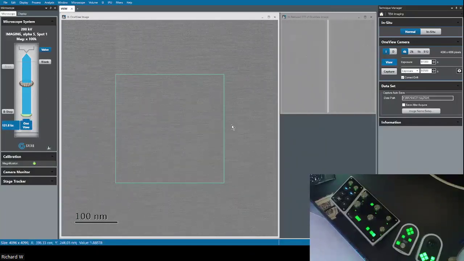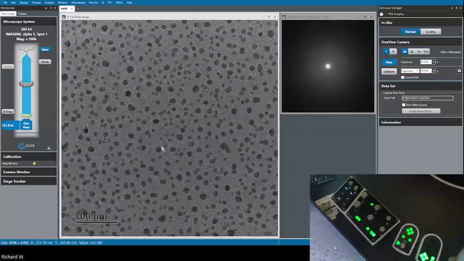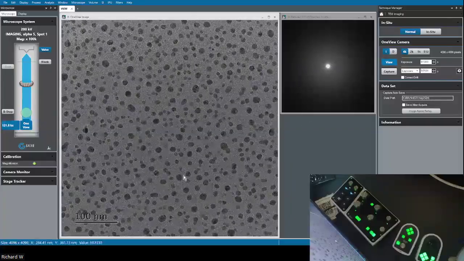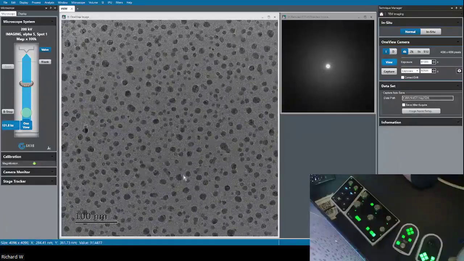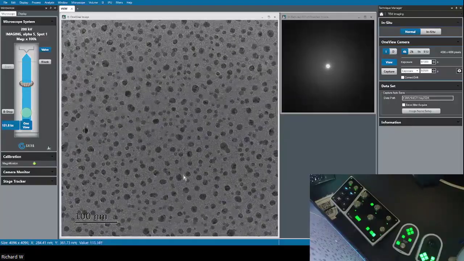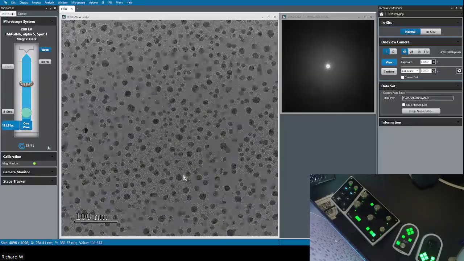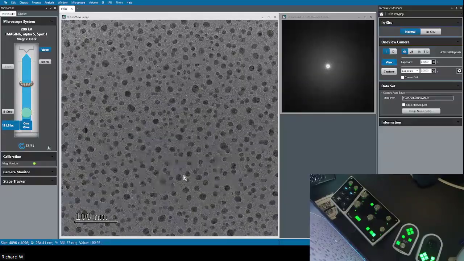Currently the screen is down. We can see that here too, which means that the camera is blocked, and so we can't see anything. On the right-hand side, I have control of the camera acquisition and view conditions, and we'll talk about the drift in a short while. Okay, so if I were to raise the screen on the microscope, like so, we can now see the particles. And this leads us to our first topic, if you like, and that is, what magnification do we want to use for high resolution TEM?